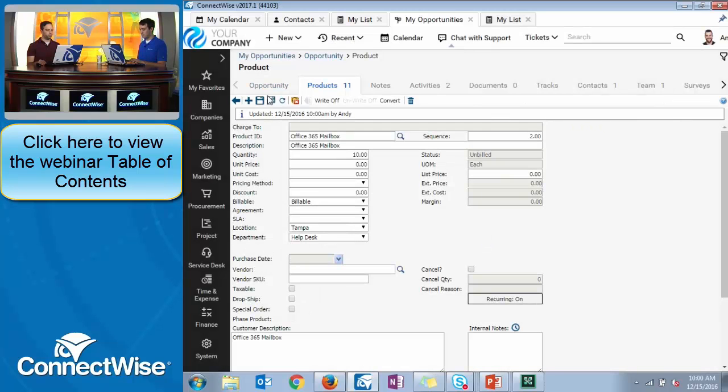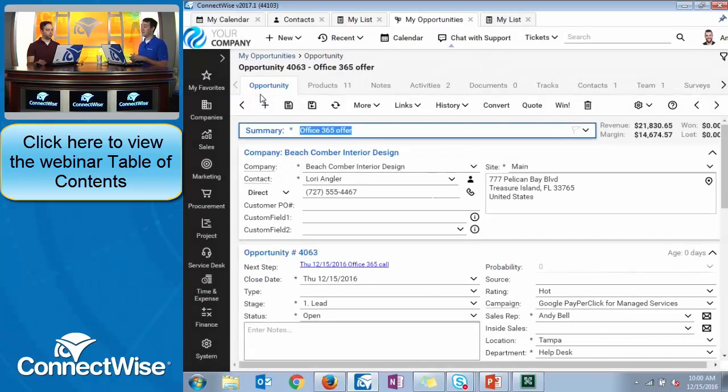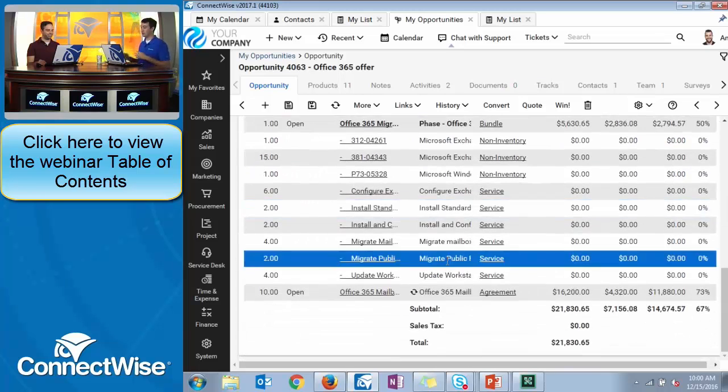Click save and save. And now all that has been added on to my actual opportunity itself. I can see my revenue and margins up here, so I know how much money I'm going to be making, assuming everything does go as planned. Yes. All right, what's my next step now that I have my quote built out? So now that the quote's built out, we would send that over to our client. Hopefully they accept it as is. If not, they make any changes. Yep. And we'll go ahead and win the opportunity.